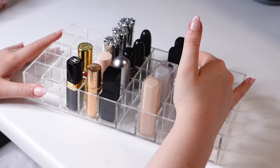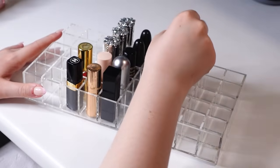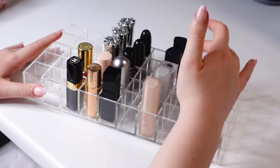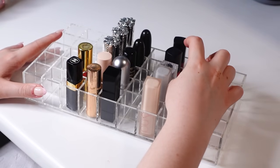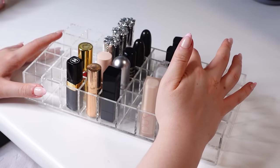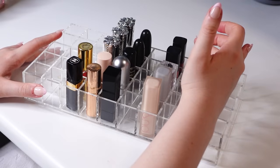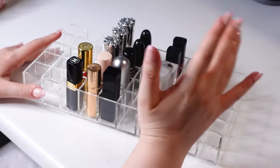I love these lipsticks. This is their Crushed Lip Color in the shade Baby. And I believe this one is called, yeah, Cali Rose. These are just very pretty. This one's like a baby pink. This one is a pink with a slightly deeper kind of tone to it. This is like a classic lipstick. They're very great. They're very reliable. The wear is nice. They look really pretty on the lip. I liked them at the end of last year. I still really like them. They're a very standard classic lip color, and I think they're great.